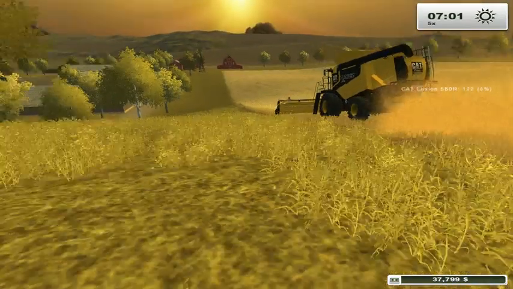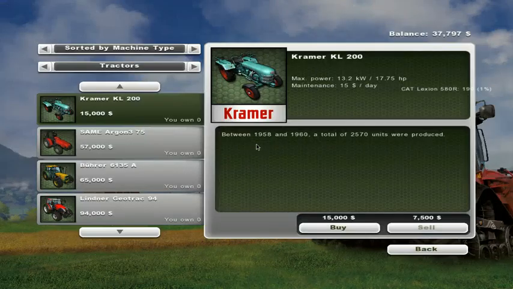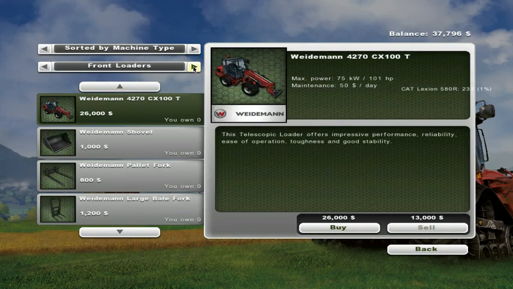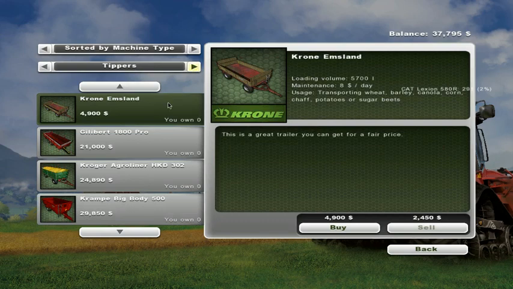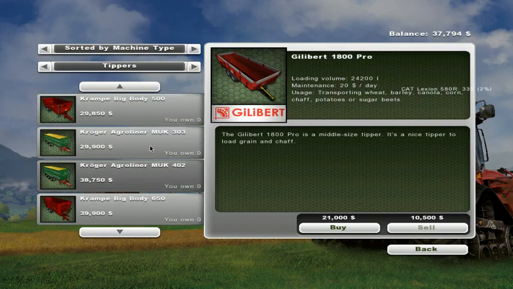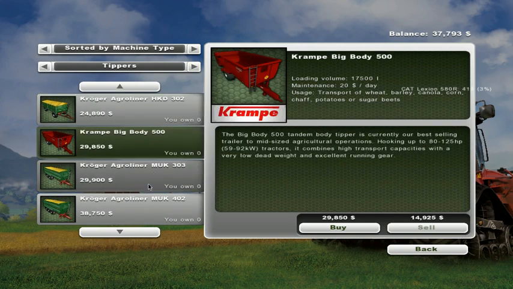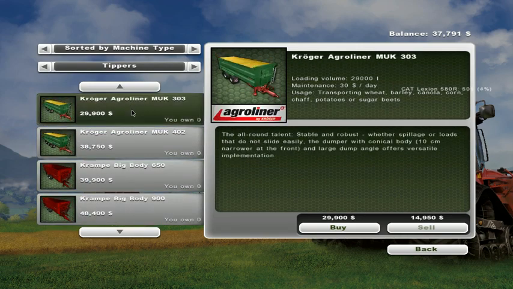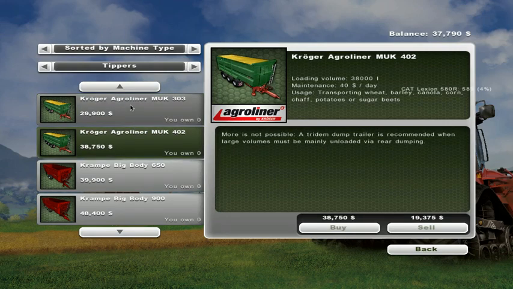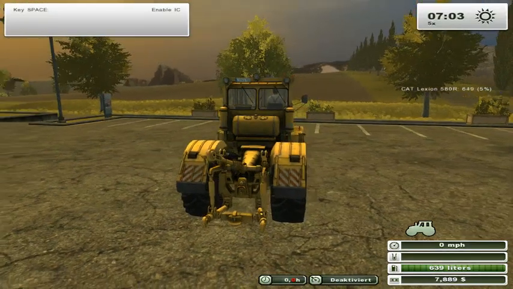How it drops a frame per second. Okay, let's go back to our permits. Let's go to the shop again. Let's get some tippers. Wait, which one holds more? That or this? We're gonna go with you. Okay.